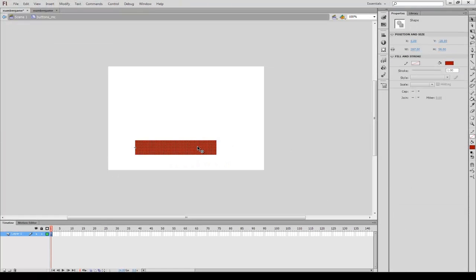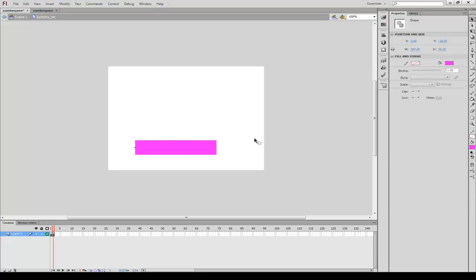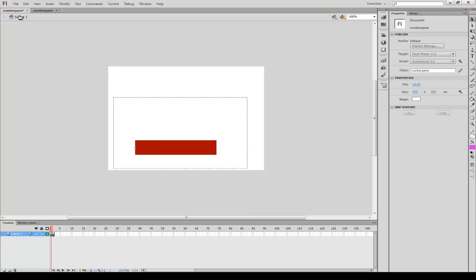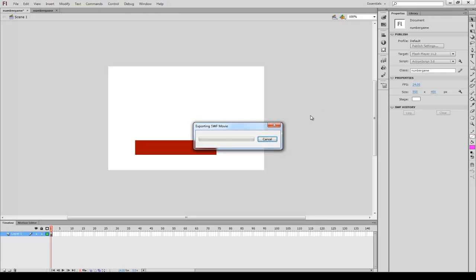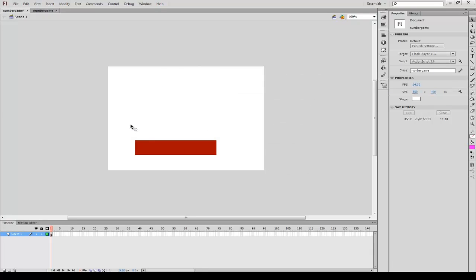I'm going to go inside of that movie clip by double clicking on it, and on the timeline I'm just going to insert a keyframe for an overstate, and I'm going to make it this purpley pink. Right, so I've got those two colours, and if I go back to the main scene now, if I press Ctrl and Enter and publish the SWF, you'll see it's looping, and we could put a stop inside of that movie clip like we would normally to stop it, but we're going to control that with code outside of the main document.